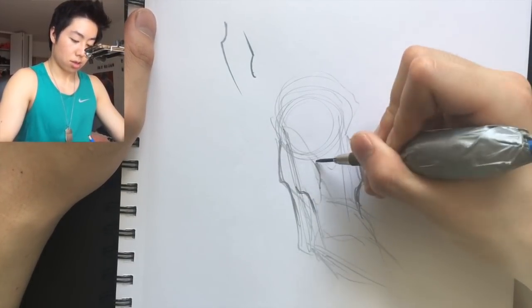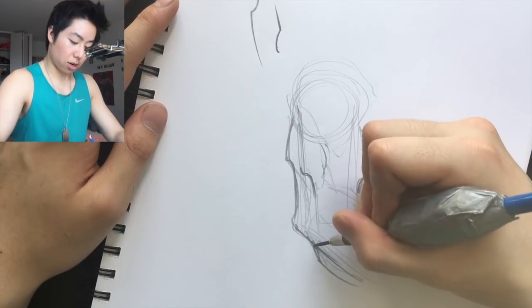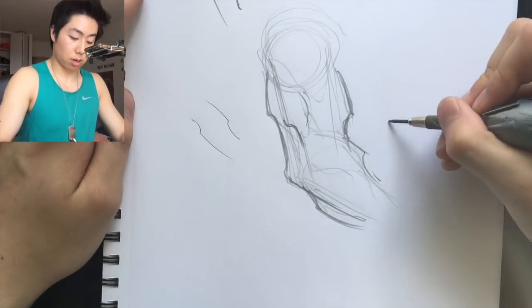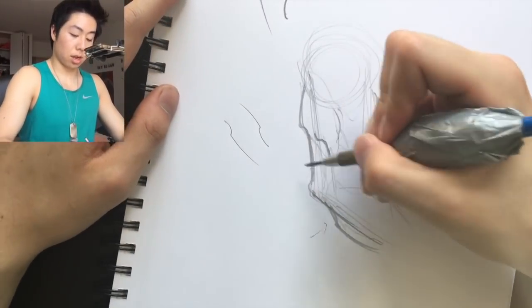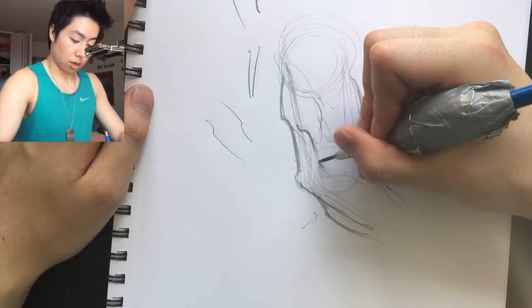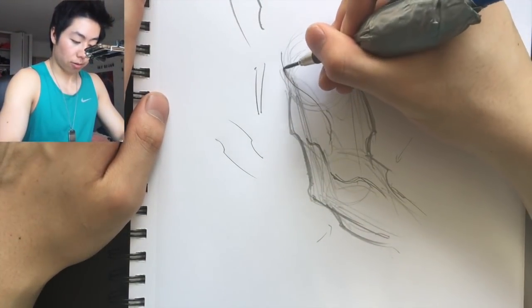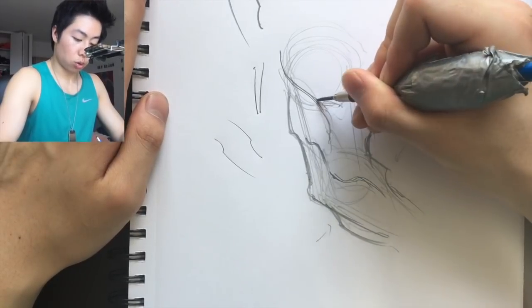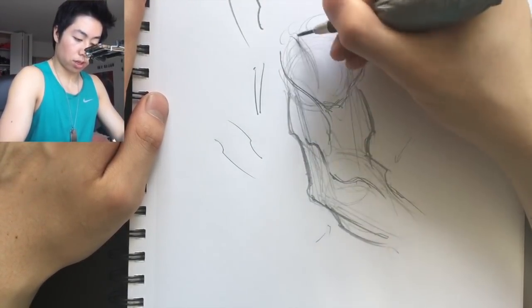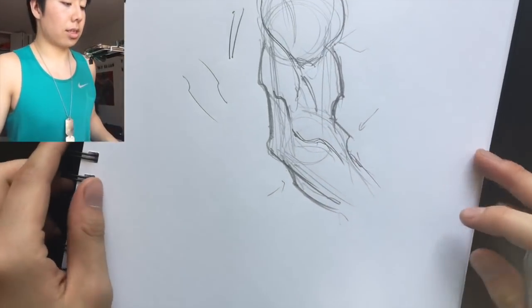Drag the edge over here and practice the straight jagged line. For the forearm, it's just like that — one opposing curve, another opposing curve, and the straight jagged lines really make it look dynamic. For the shoulders, you don't want it so jagged, so use the S-curve — it goes in between and then S-curves on top again. As you can see, having all these dynamic lines together creates a much better flow. That's a basic arm right there, not shaded, but you get the point.